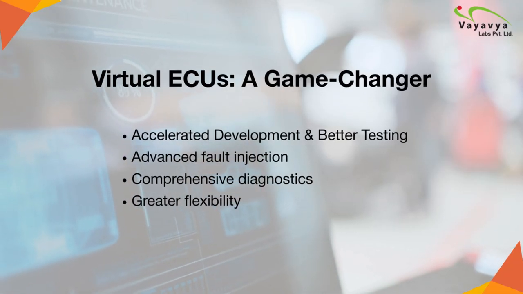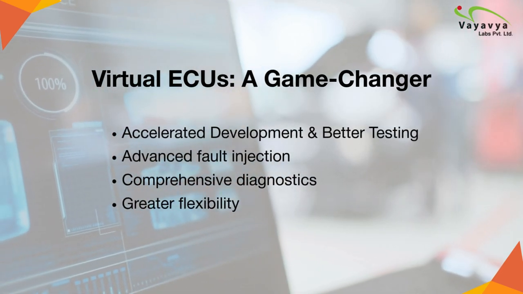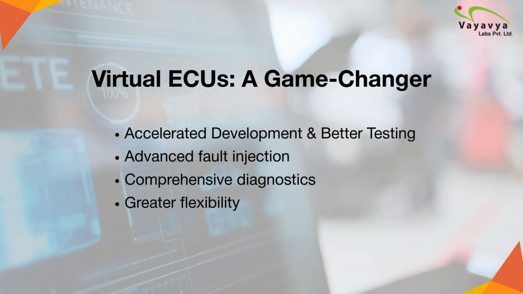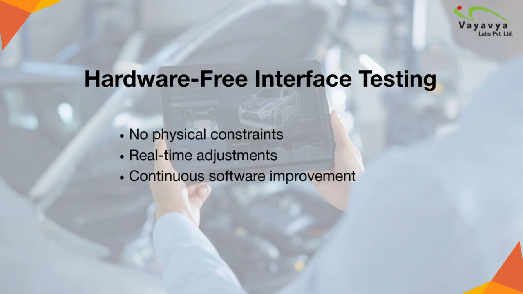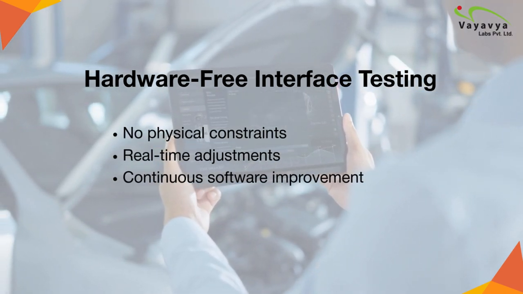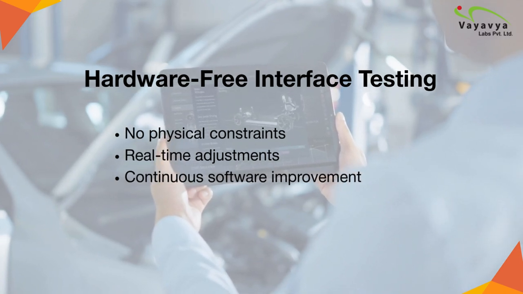This kind of flexibility is a huge win. It speeds up development, boosts testing quality, and gives us tools like advanced fault injection and detailed diagnostics, all without waiting on hardware. With vECUs, engineers can test interfaces independently of physical hardware. That means they can make changes on the fly, adapt in real time, and keep improving the software right in the development loop.